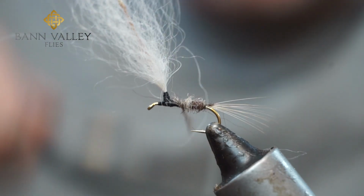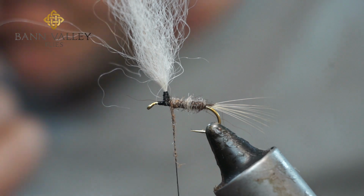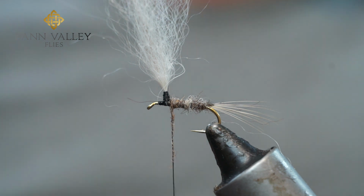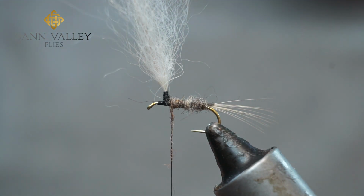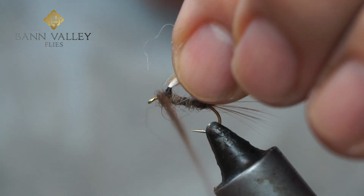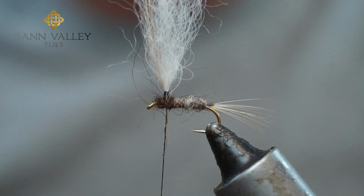So we're going to come up here, and now our option is that we do the entire body with this, or that you create a slightly different effect for the front. So I'm going to use the darker brown dubbing just to create sort of a thorax for this. Another option is that if you have a pack that has some peacock herl in it, then you could use that and create a peacock herl thorax. Just whatever suits you. So I'm going to take a little bit of the brown. Again, very, very fine bits, less than you think you need. Put that on and create a couple of turns in front and a couple of turns behind, almost like a figure of 8 wrap. And that is our fly ready to be hackled.